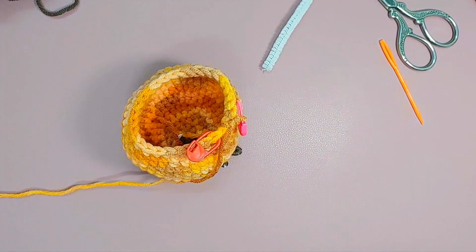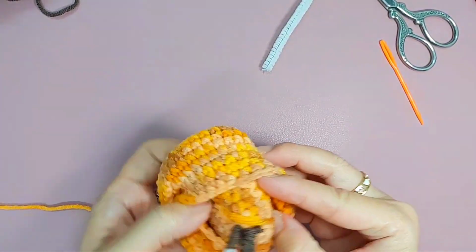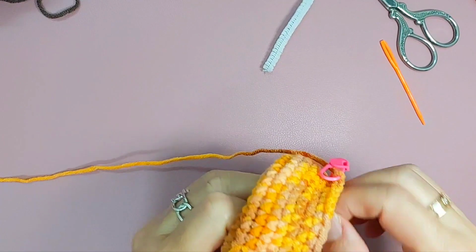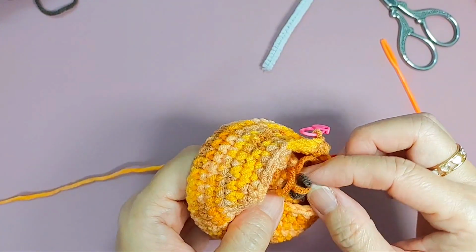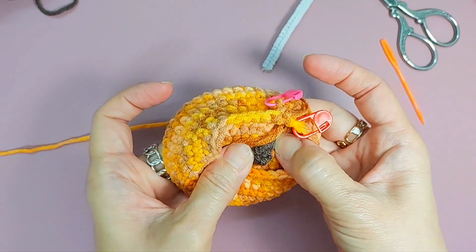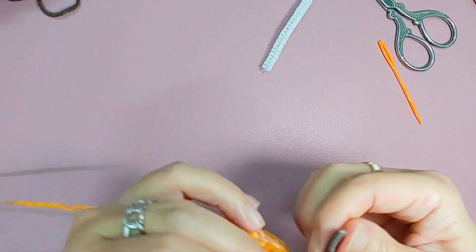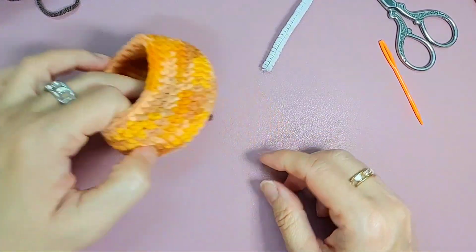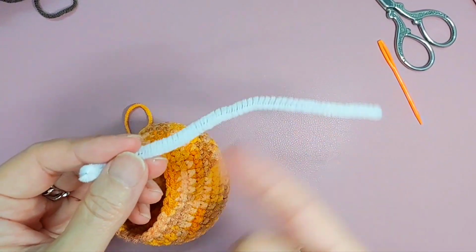So once you do this, you make sure you go find some plier or something to join this part together so that it won't come off. Or you can bend it this way, bend it downwards, like open it up so that it won't come off. And this one we can still shape around later on. So up to you. If you think this feet is too short, you want a longer feet, then do not cut this into two. You can just use the whole thing.